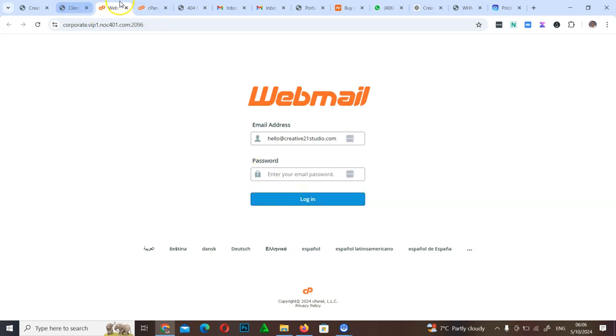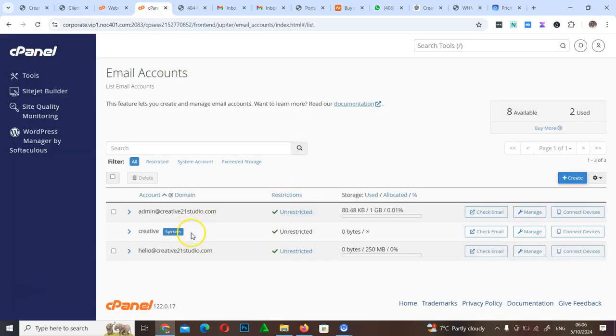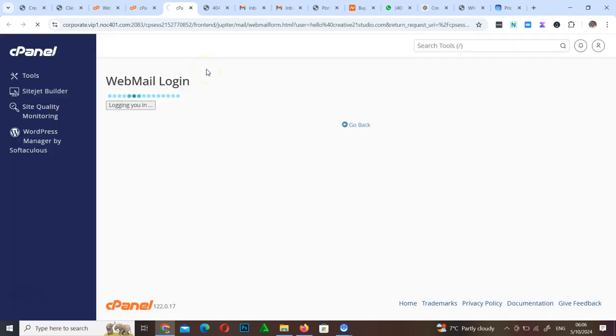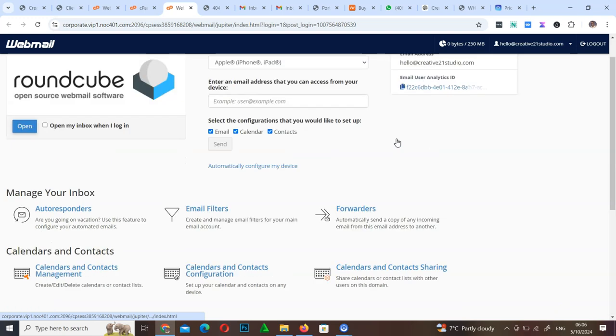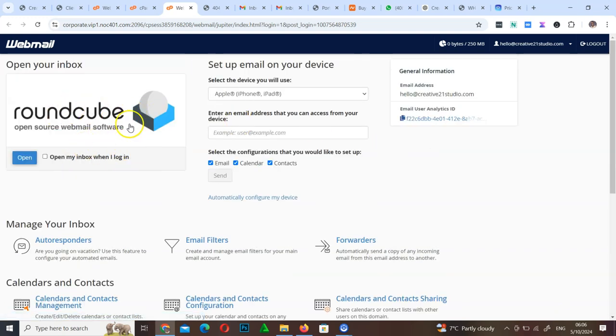Or you can go via your cPanel. On the cPanel you can just click on check email, and if you click on check email via cPanel, this is going to bypass the password feature. It's not going to ask for the password because you have got a high level of access to your email account. And then this is a page that you are presented with to choose the layout you need when you're opening up, and then you just click on open.